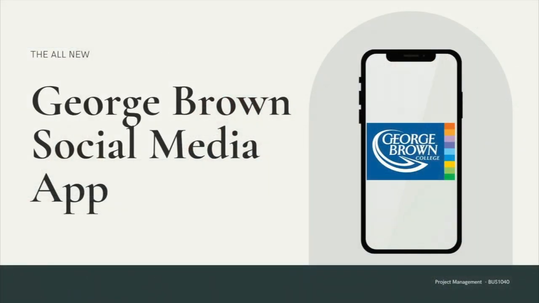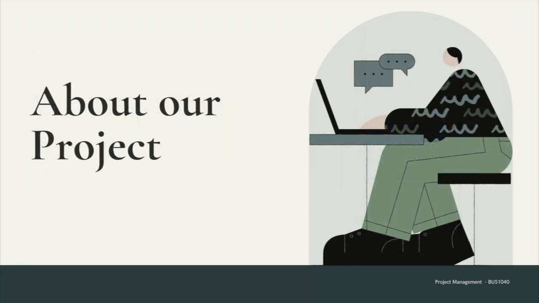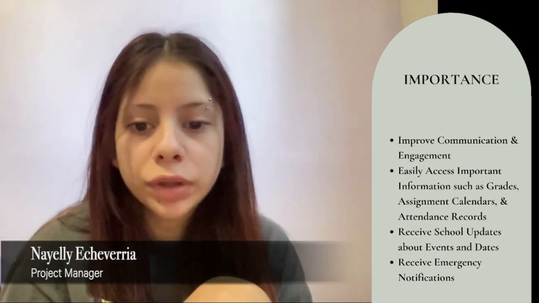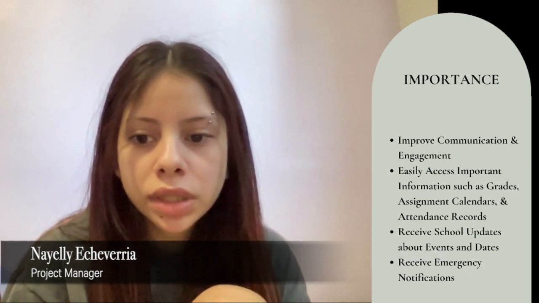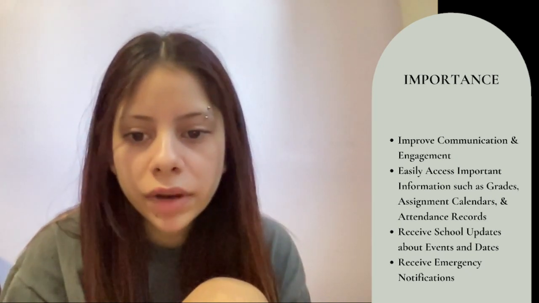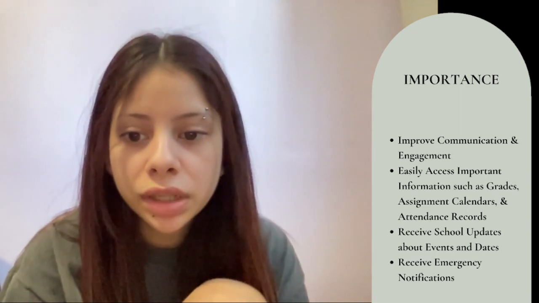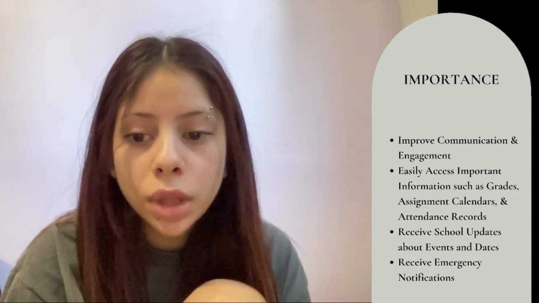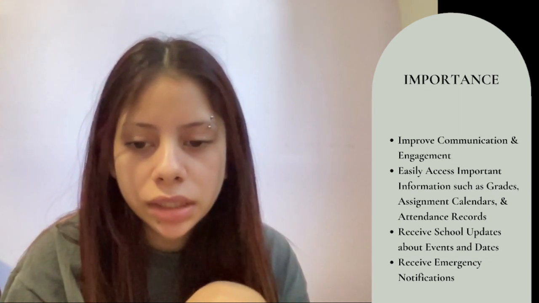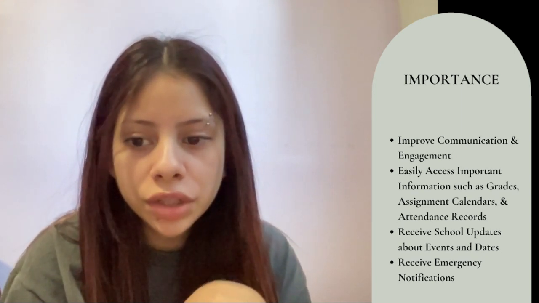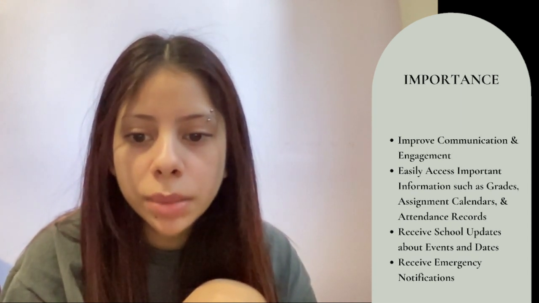Welcome to the newly updated George Brown College app, the ultimate tool for connecting with your peers, getting involved on campus, and staying up to date on all things GBC. For our school app, it can be very important and a crucial step for improving communication and engagement between schools, students, and parents. It can provide easy access to students for important information such as class schedules, grades, and attendance records. A school app can be used to share school news and updates, event calendars, and emergency notifications, keeping all stakeholders informed and up to date.